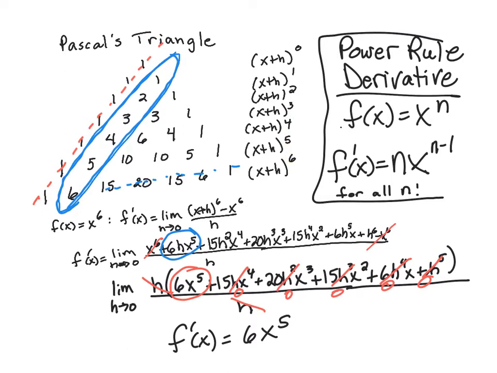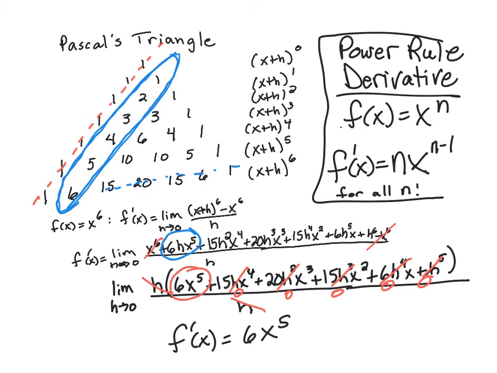Very important. Also, we started with x to the highest power. That second term has x to the 1 power less. And we factored out the h. So this term, the second term, once we cancel the h that's on the bottom, and then we take the limit as all the rest of these guys go to 0, this is the only surviving piece. It's always the second term with the h factored out. So what happened? We end up with the power we started with as a multiplier and an exponent that has been reduced by 1. And it doesn't matter what power you started with.